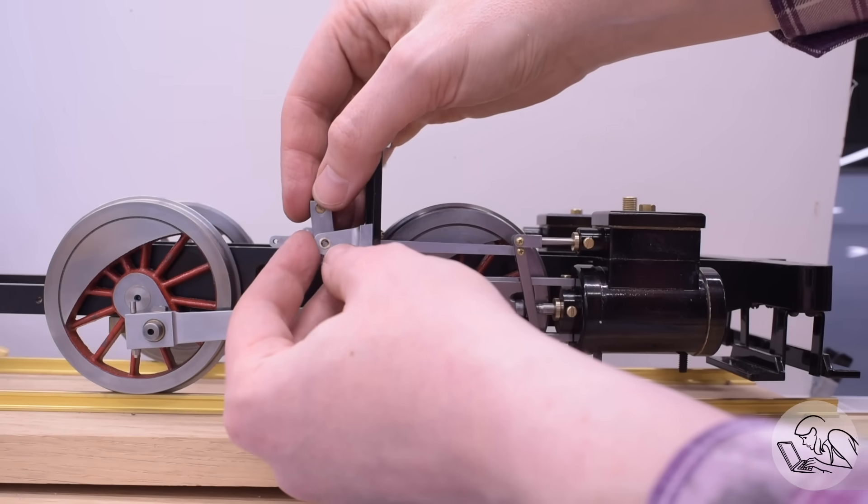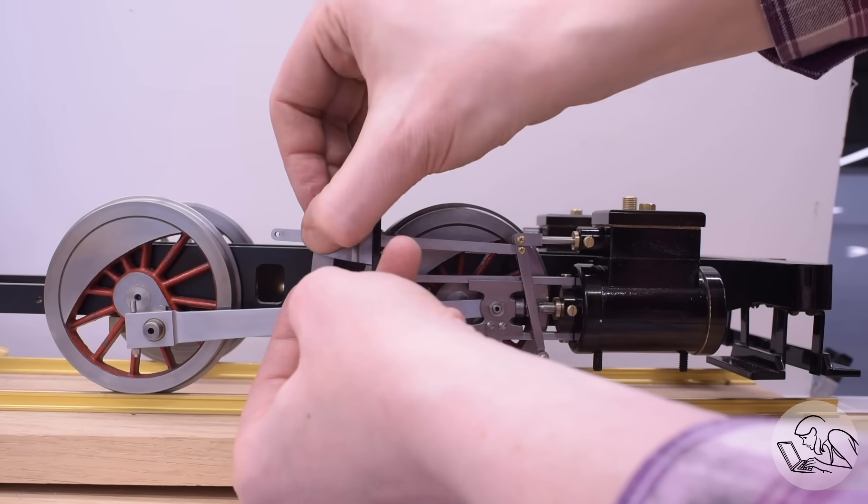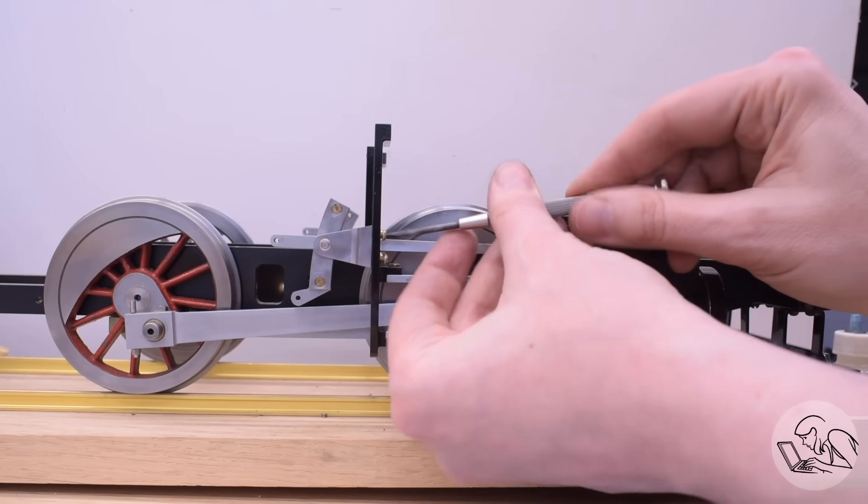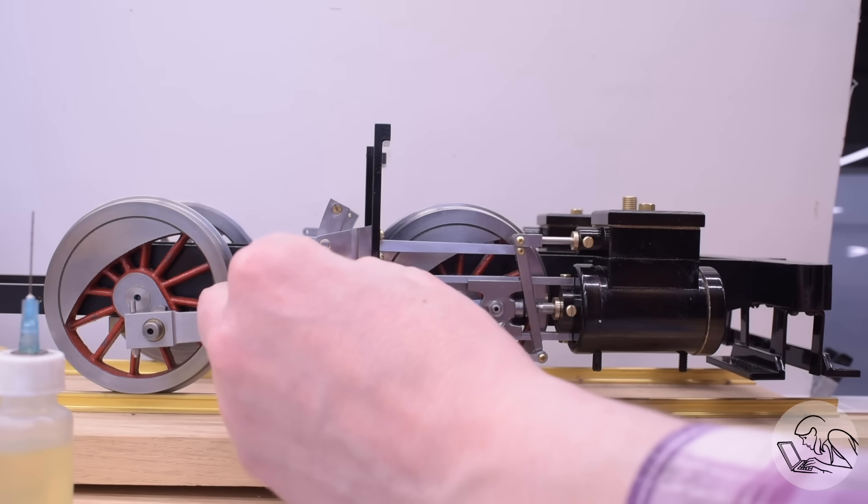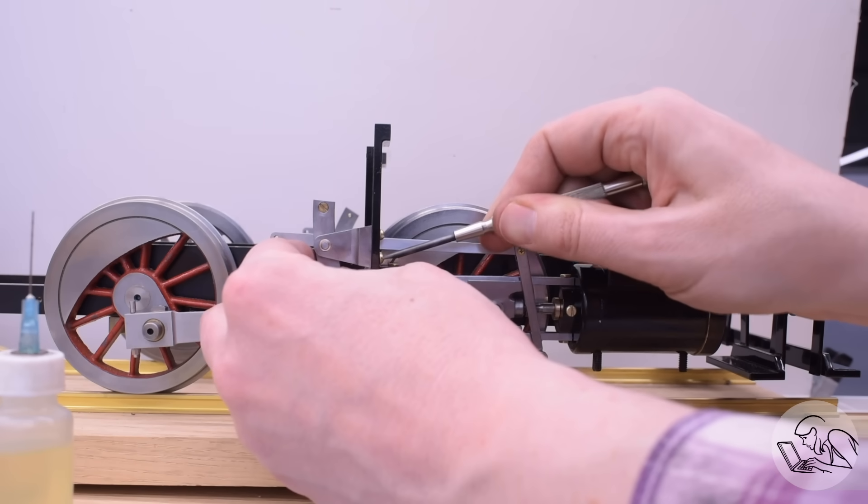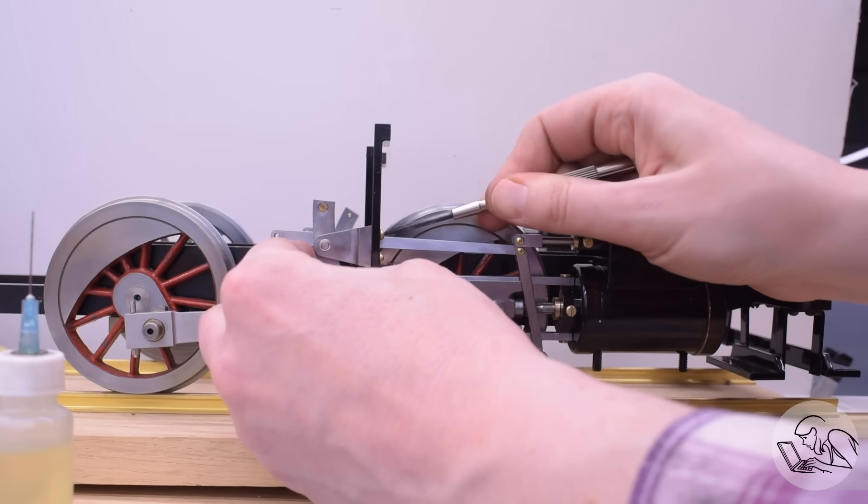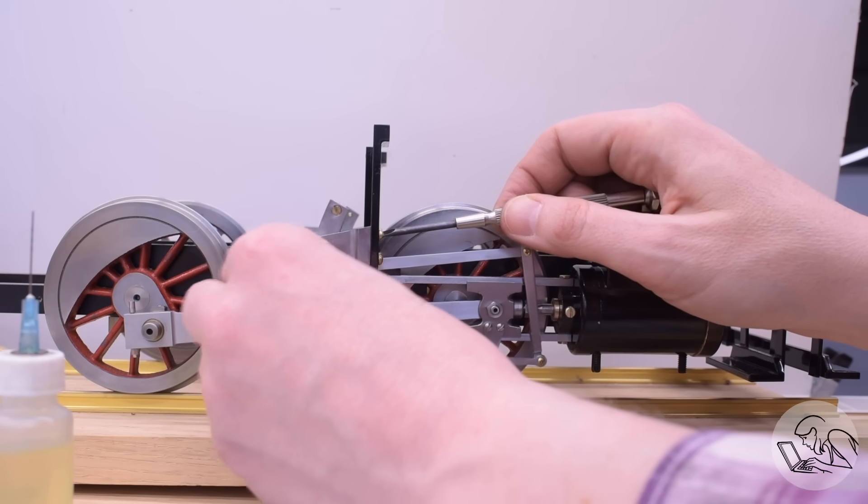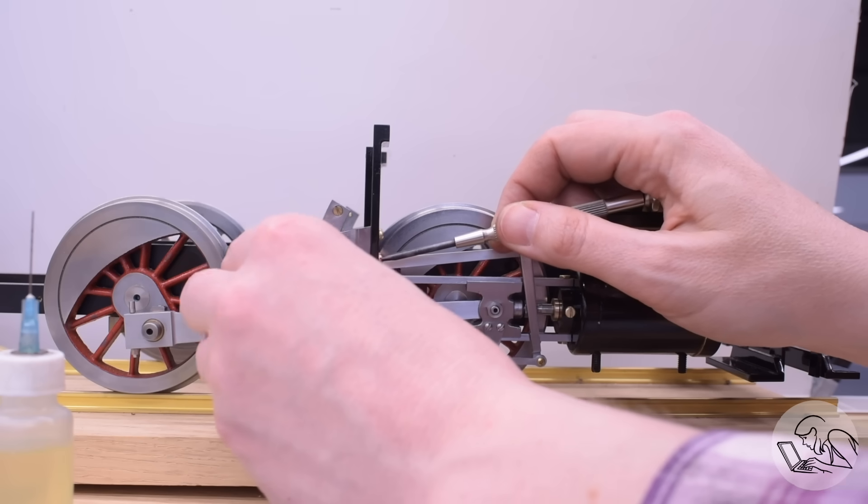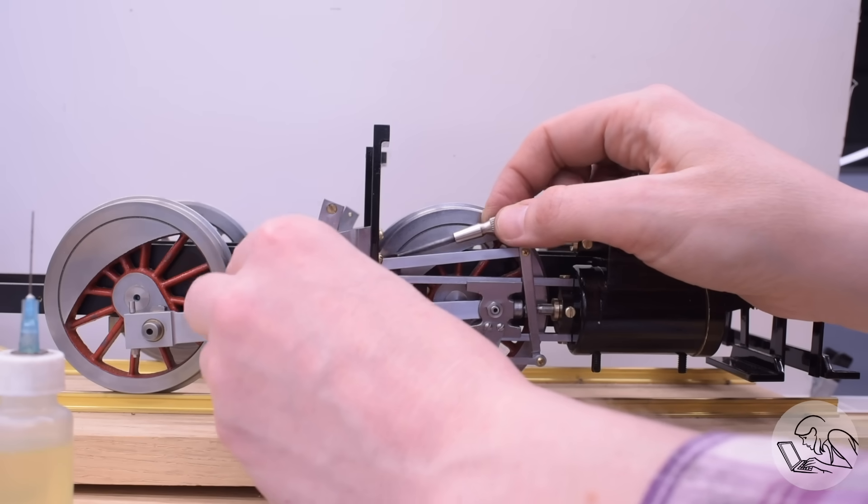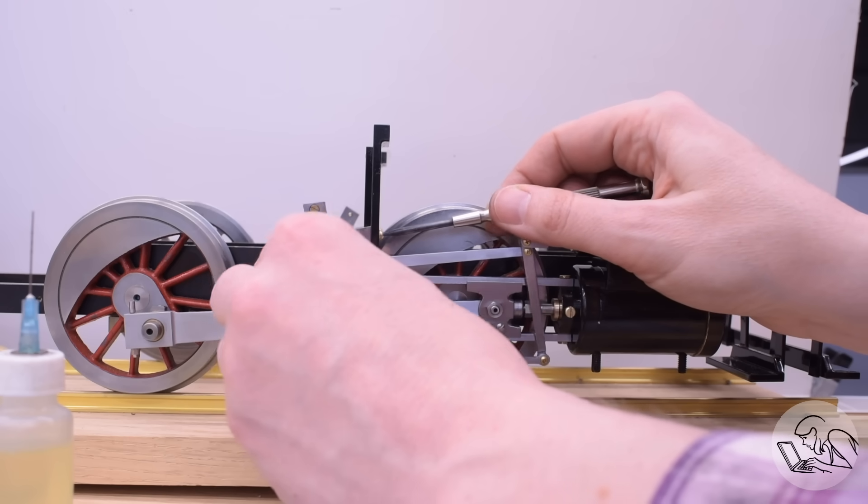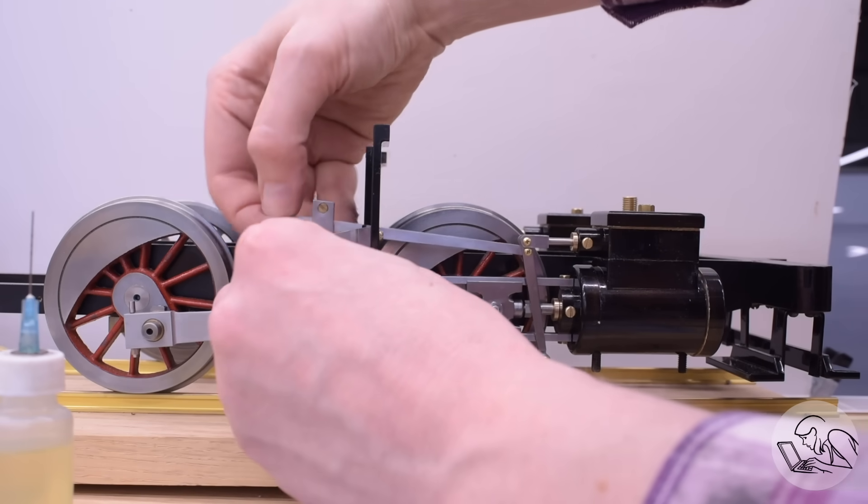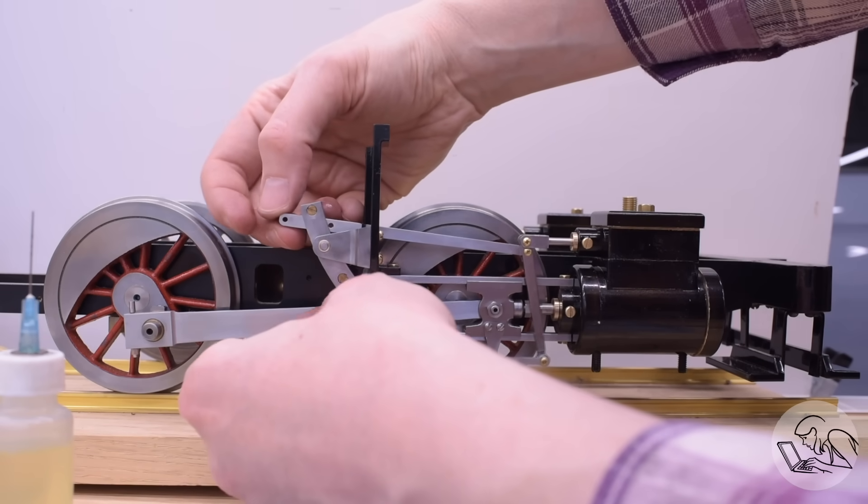With the inner bracket on and the expansion link installed, now I can push the outer bracket on. So far so good, things seem to be fitting. Here's a little trick I've learned for assembling these complex components. After tightening everything down initially, things might be stiff, things might not be moving as loosely as you think they should. So rather than getting out the files and sandpaper, try just loosening the screws off a little bit and then while the screws are a little bit loose work the mechanism through its range of motion and then gradually tighten the screws in a sequential order. And what this will do is give everything a chance to kind of settle into where it wants to be to run through its motion. There's enough clearance in all the bolt holes and such that there's probably a position that the mechanism does work smoothly in, you just have to let it find it while the bolts are loose. Gradually tightening them while cycling the mechanism really helps a lot. I've saved myself a lot of sanding and filing by doing that.